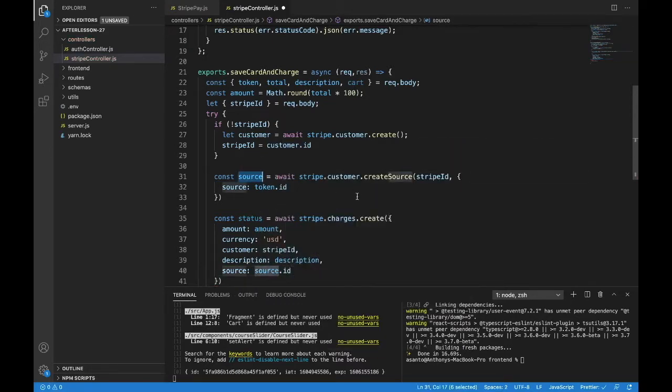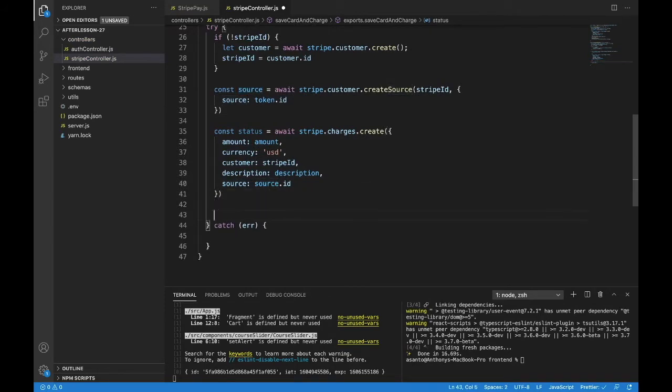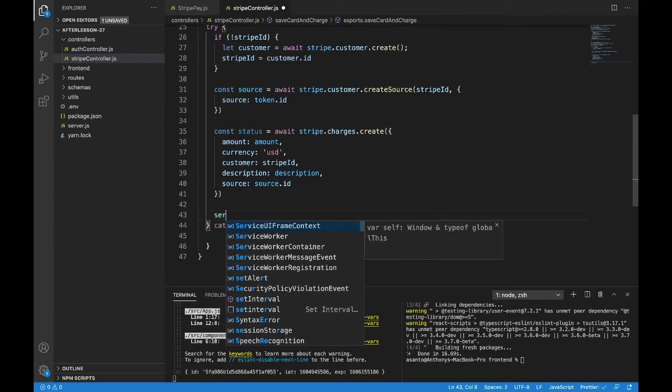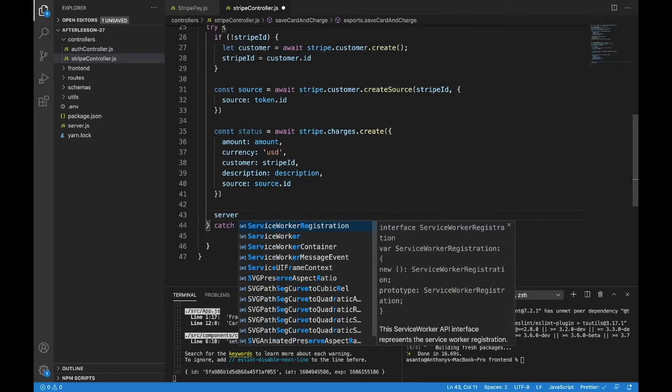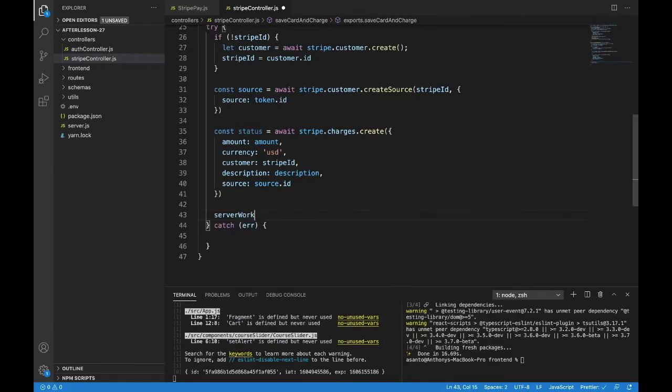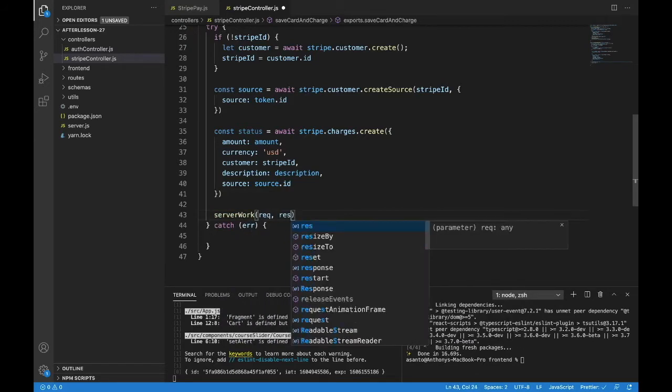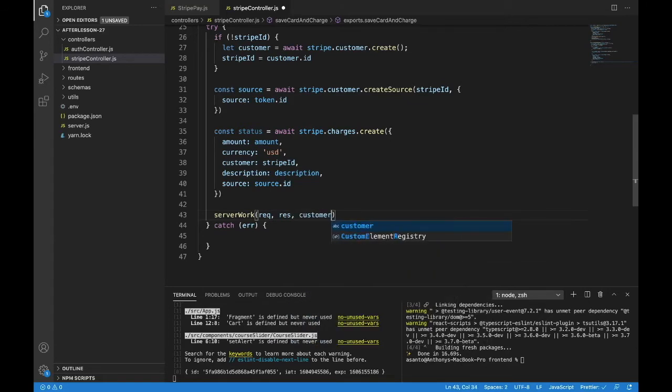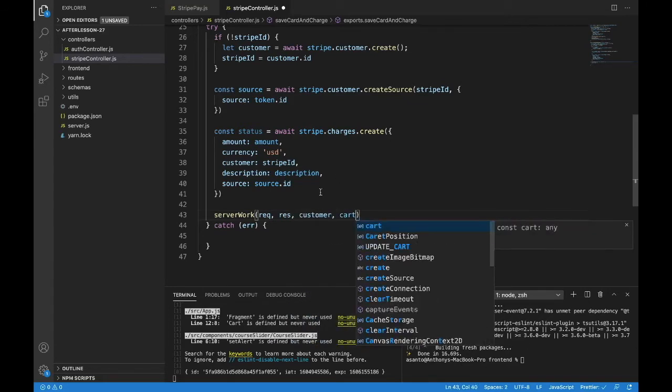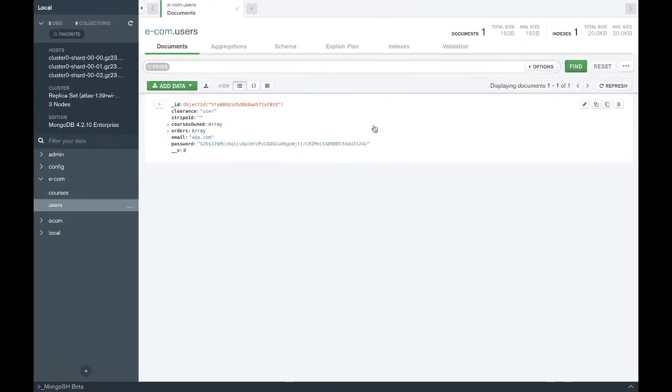Now, after that, we need to save this in our database, which we'll do with a function we've yet to write called serverWork. Inside of there, just pass request, response, customer, and cart. We need that cart in order to make that orders array right here.